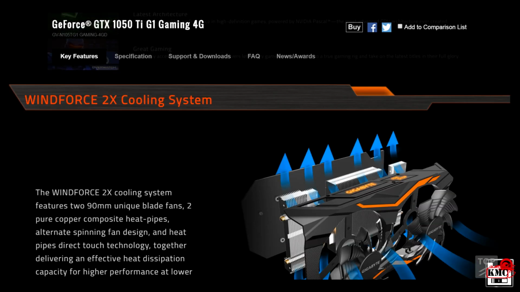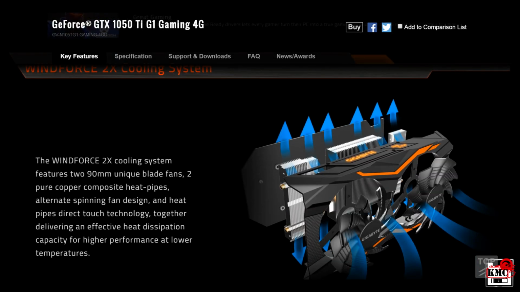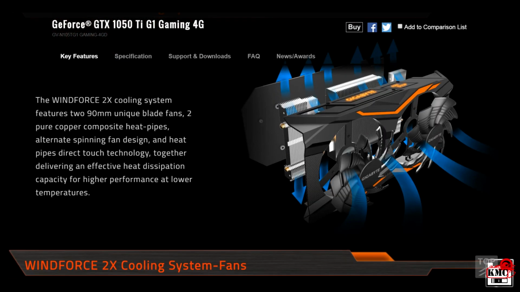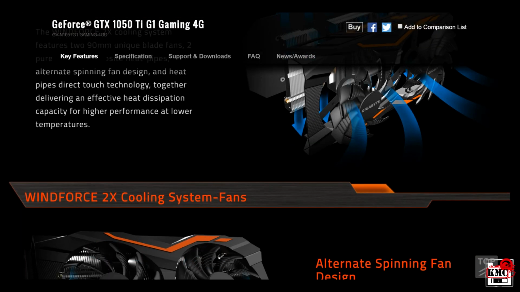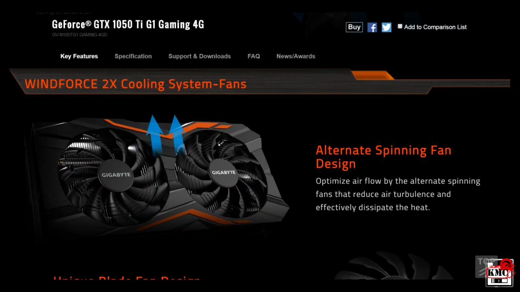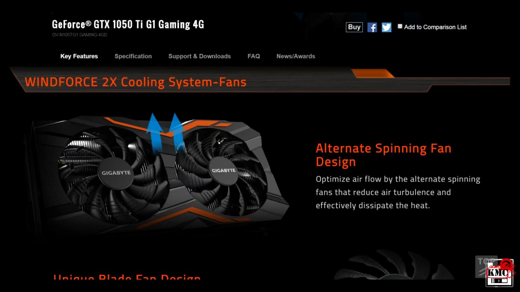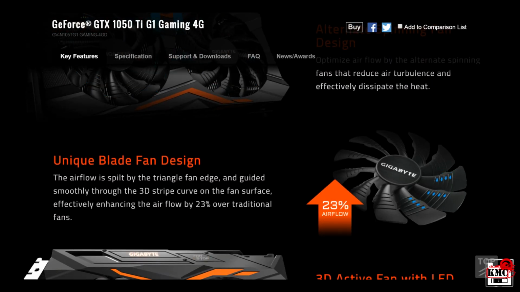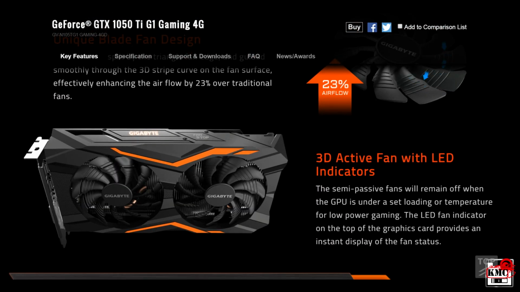We look at the Windforce 2X cooling system. So there's two 90mm unique blade fans, and one of the fans spins in a different direction to minimize air turbulence, according to Gigabyte. And the fan blade design improves airflow by 23% over traditional fans, according to Gigabyte.